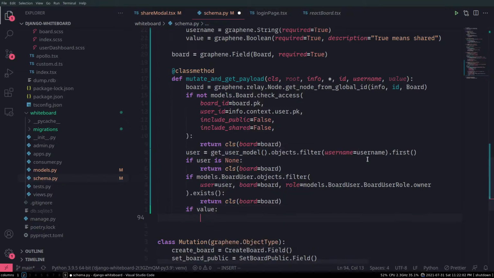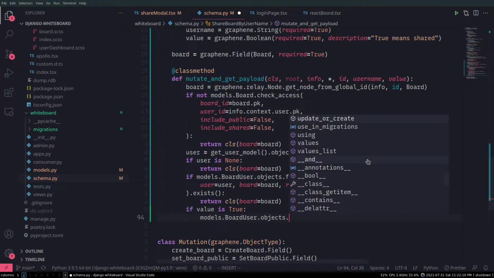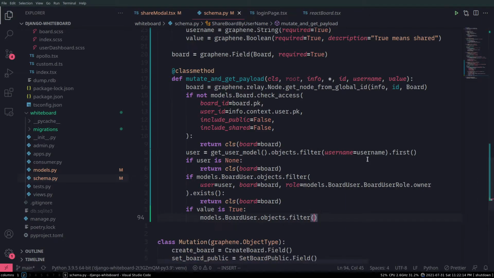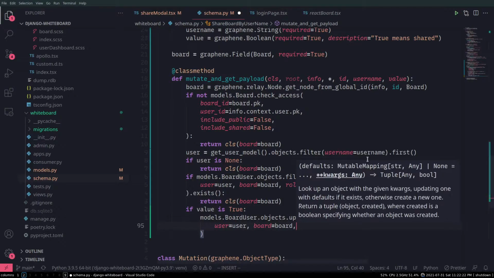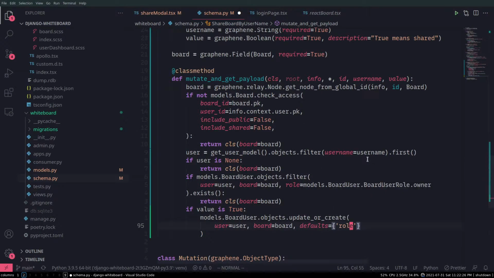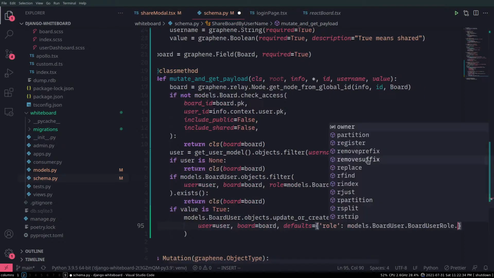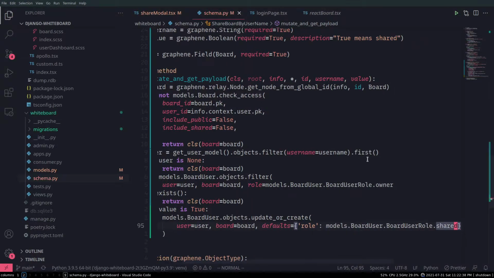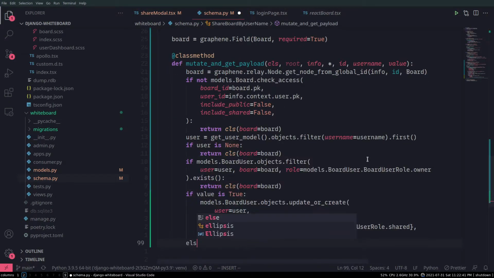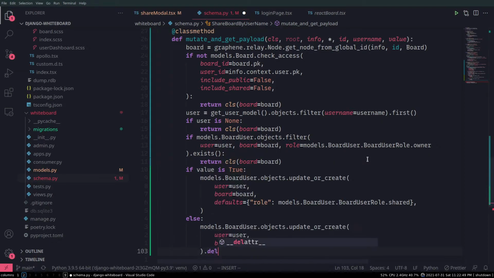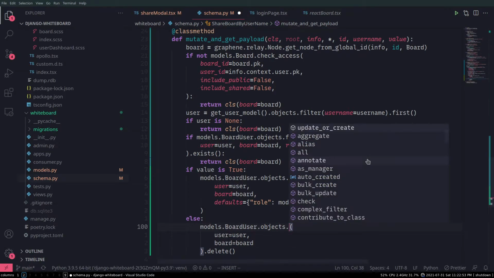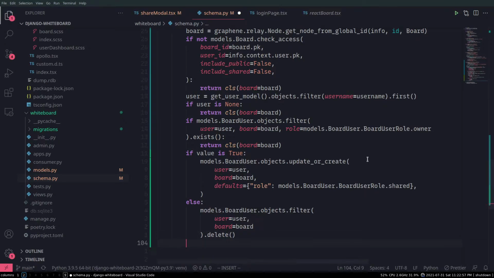So value... Here. Otherwise, we just need to delete that. Right, in the return board.